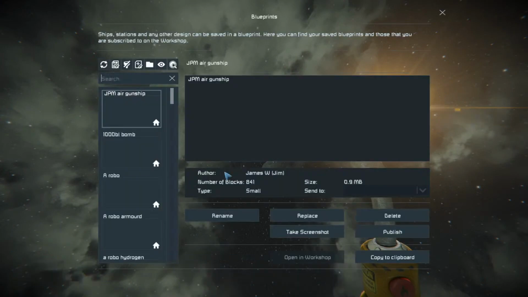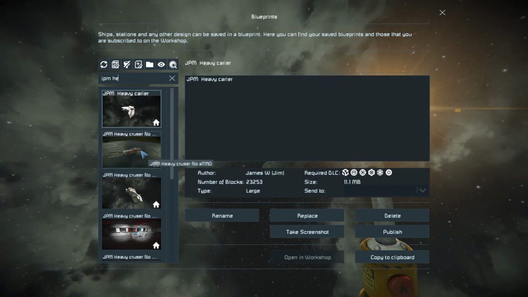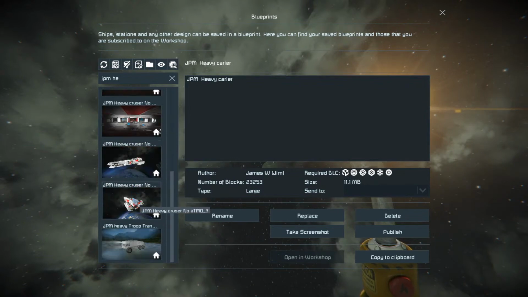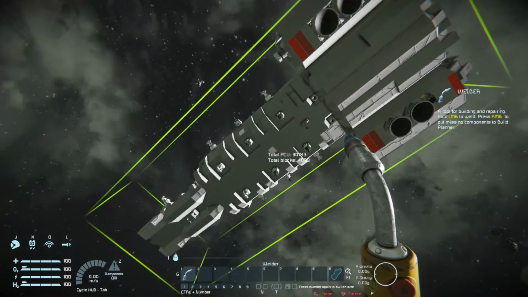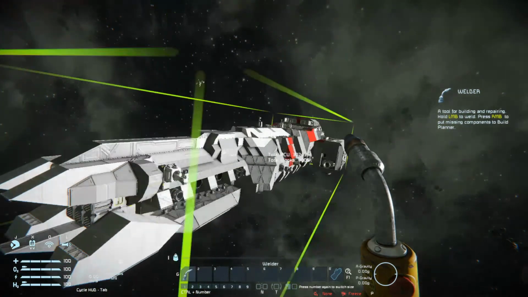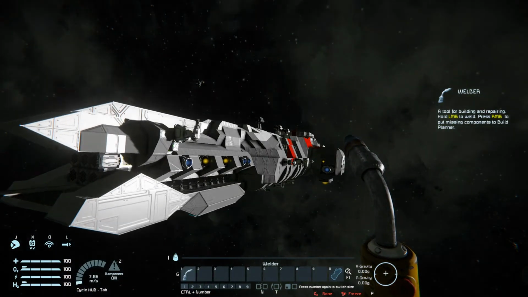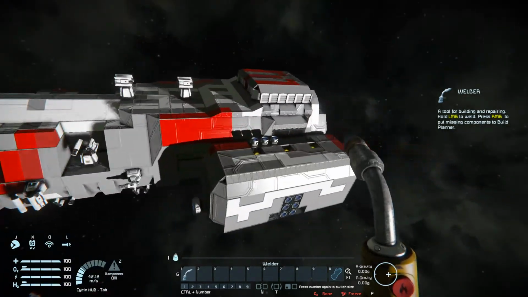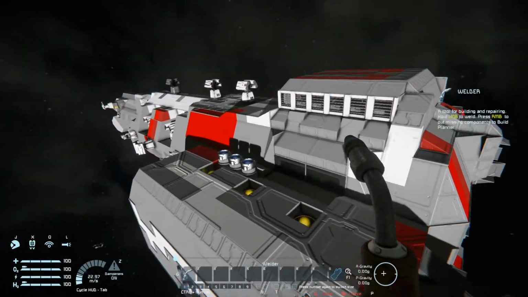Now the next one's the heavy line. The heavy cruiser, which we have here, which I've shown before and which I used a fair bit before. She's sort of a mixed bag. She looks phenomenal on the outside. She performs pretty good. Moon access, meh. She's sort of a little heavy on the moon side.